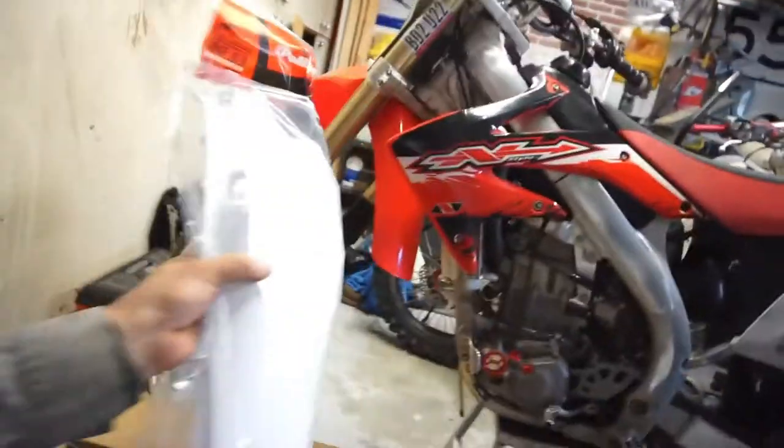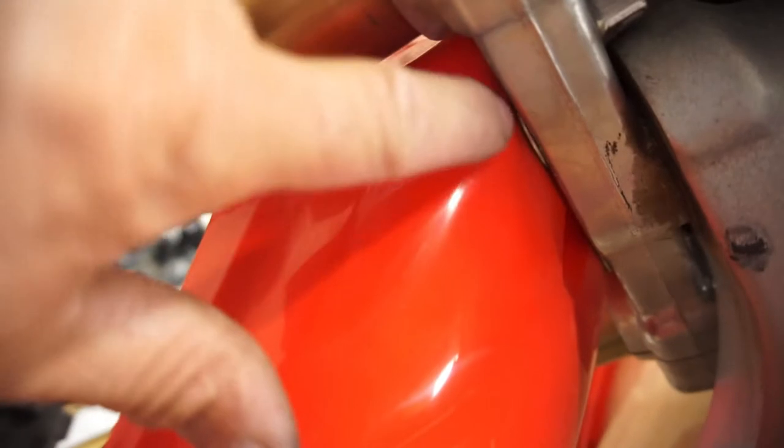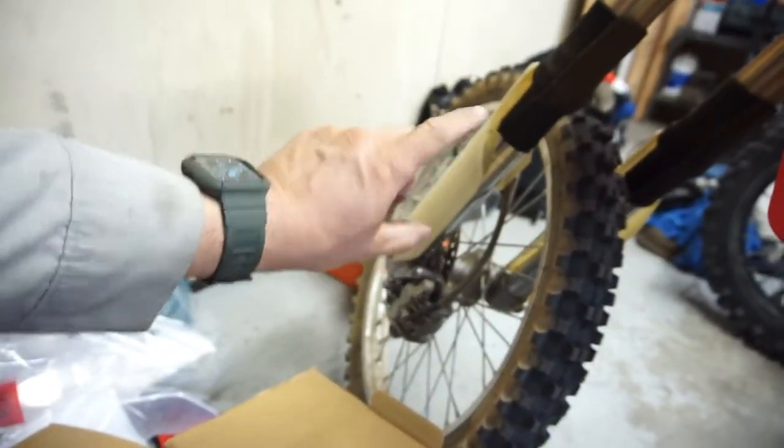This is your rear fender in white. Every package comes with a Polisport sticker, and they threw in two more stickers here. One thing to note: make sure you keep your washers — don't just chuck your front fender because there are little washers in there. You can see on this bike the washer goes on the top side. Also, it does not come with fork guards, so you do have to purchase those separately.